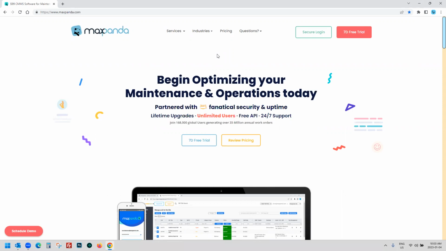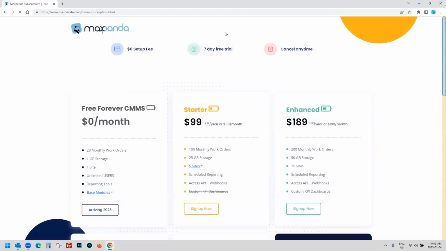Perfect. So Annie gave me a little bit of background. You have an older system you're looking to replace, and it's only for the one plant. Is that correct? That's right. Excellent. One plant, but I can't remember, I know that I looked at licensing requirements, and I may have been looking at Maxpanda, but I looked at a few things, and we do have several buildings within the plant. Yeah, that's fine. So we'll talk about pricing right now.